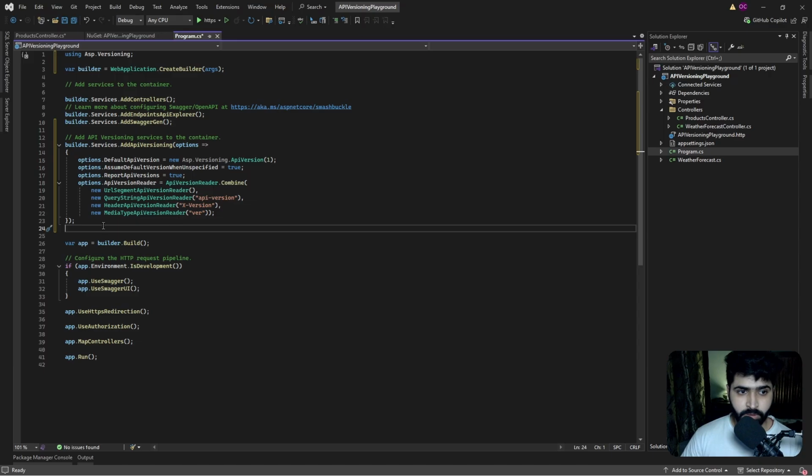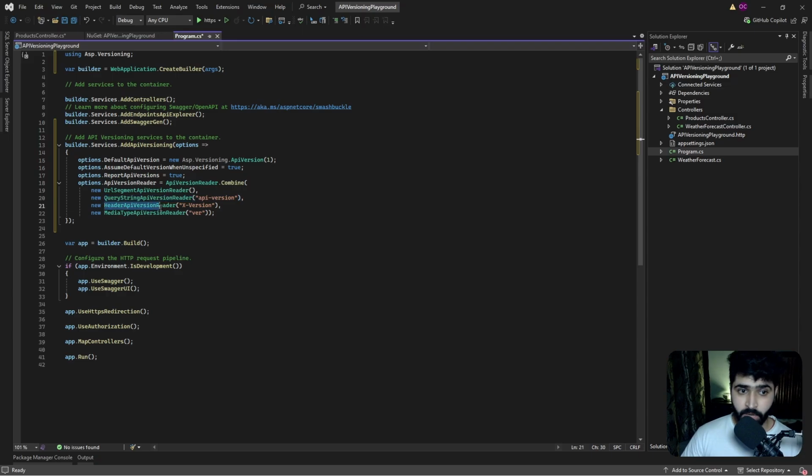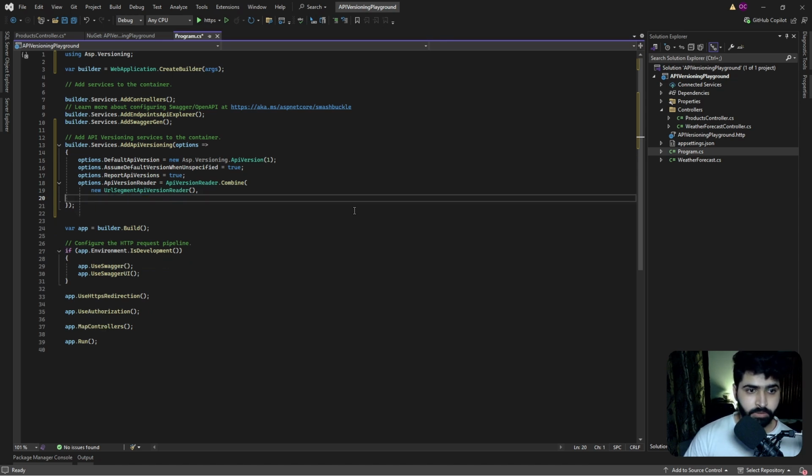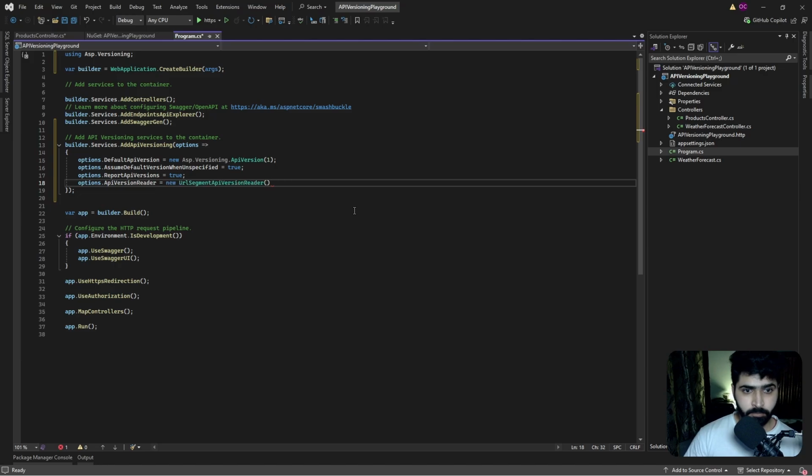Okay, so these are the strategies we have: the URL segment API version reader, then the query parameters, then the header API versions, and then the media type, which is content negotiation. We will not see these all. Very first, we'll go with the URL segment API version reader. I think we can simply remove these, we don't need them, and that's all.